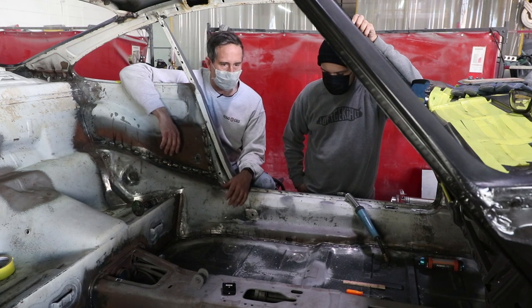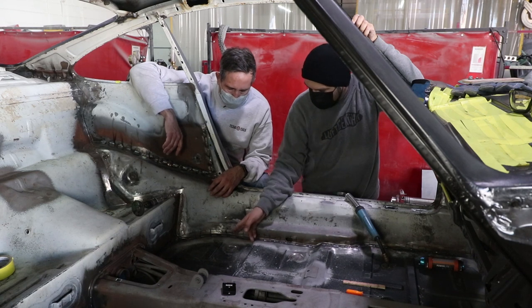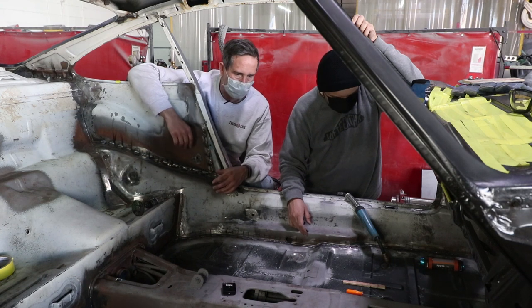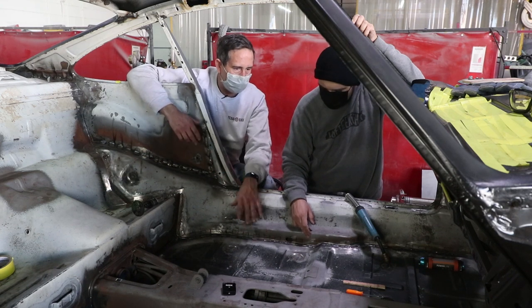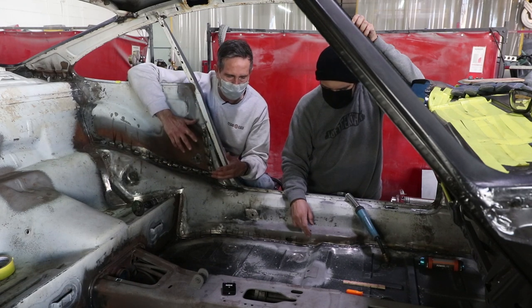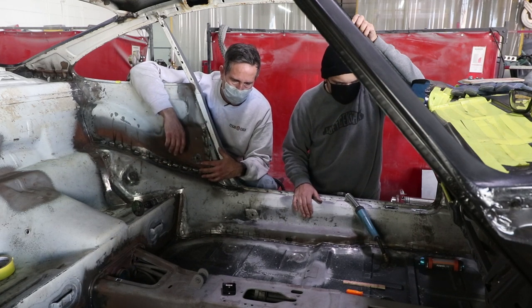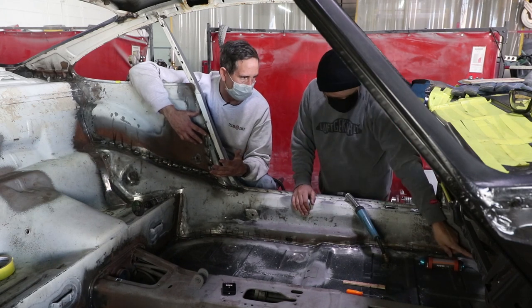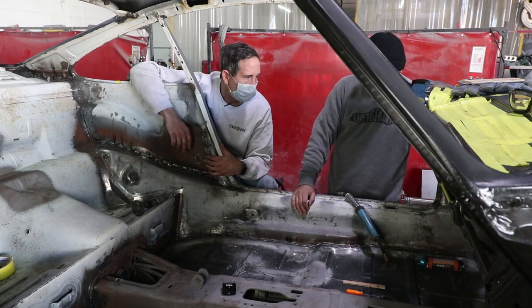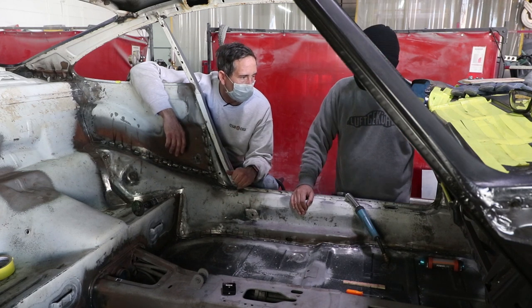These welds are very acceptable — I'm actually very happy with the way they look. Some are better than others. This one is great. Some of them start to eat into the top piece because it's just vulnerable, or there's contamination, or you're getting into an existing spot weld. It's super hard. Clean metal is certainly really important. And that's really thick metal too right there.